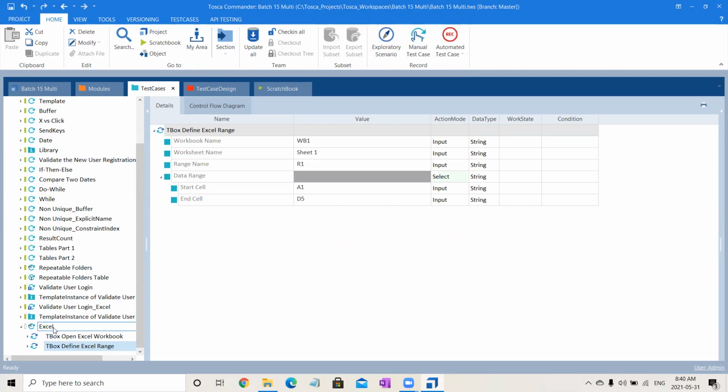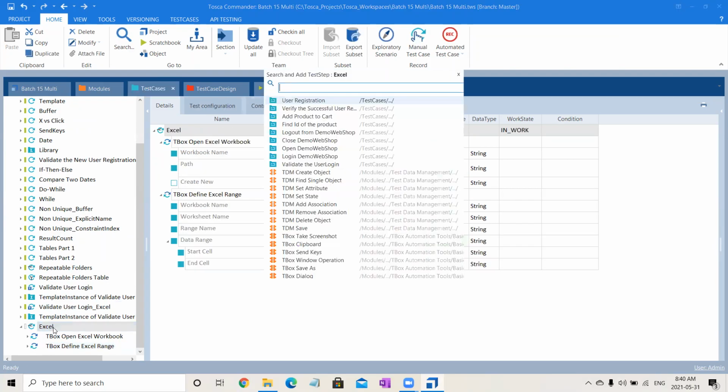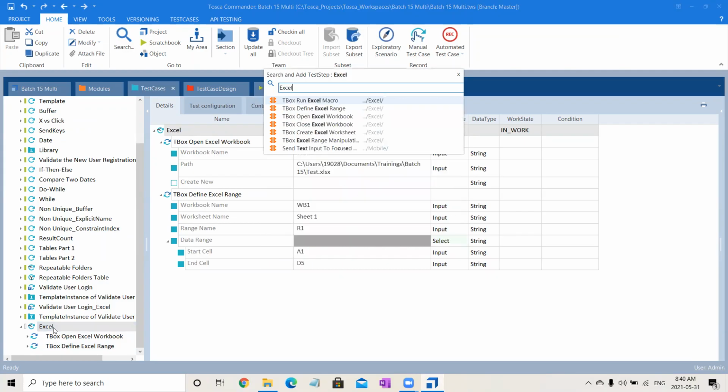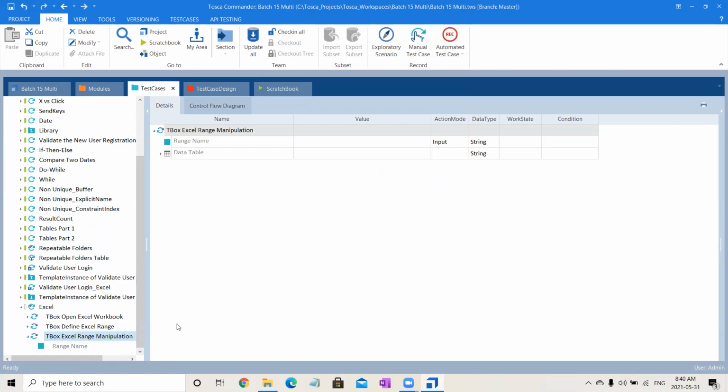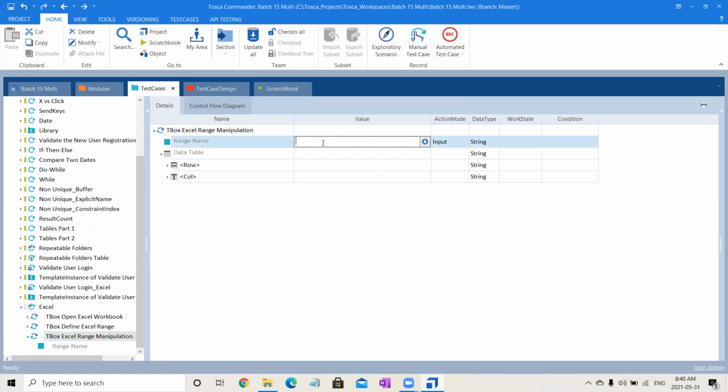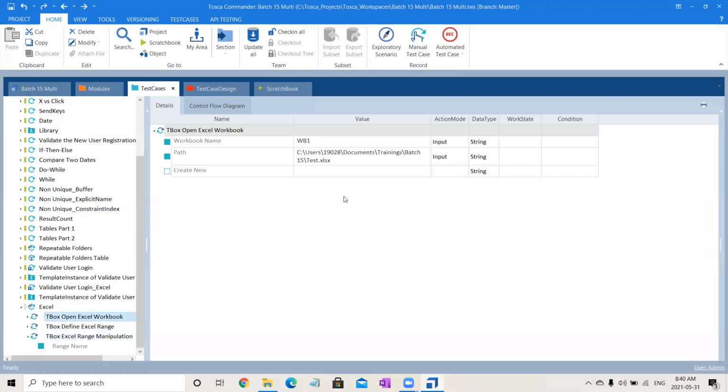And third step, again Control T, again Excel, and now this is range manipulation. Double click on it and see TBox Excel Range Manipulation. Here you need to pass the same range name, that is R1. Now did you understand the concept? Here we mention the path and give a name to this path.